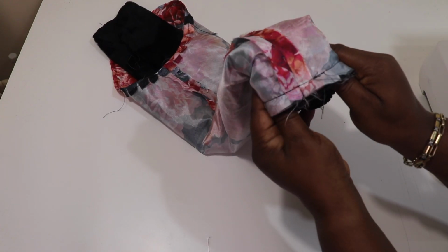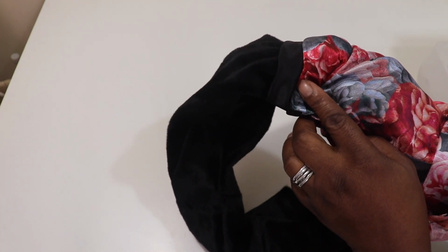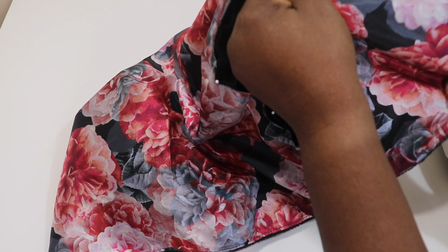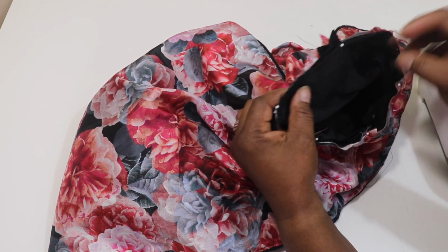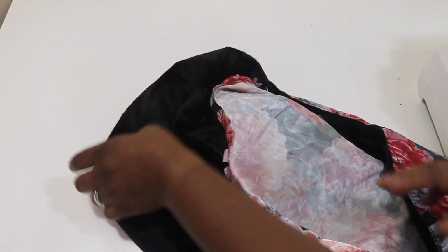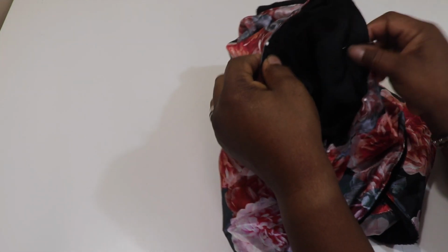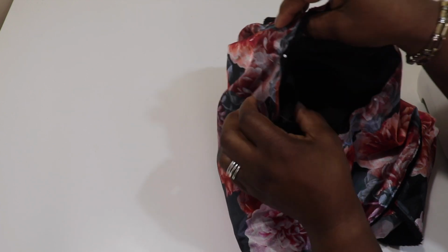Okay, so now that I have my seam, I'm just going to trim the seam down, and then I'm going to turn it out, and then I'm going to understitch the lining. With my right sides to right sides of my sleeve, let me show you. So this is my jacket. This is the right side of my jacket, and this is the right side of my sleeve. So with right sides to right sides on the inside, we're going to match all of our seams, we're going to match all of our circles, and we're going to match all of our notches. Make sure that we go ahead and ease everything together.